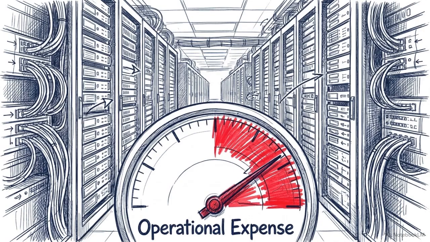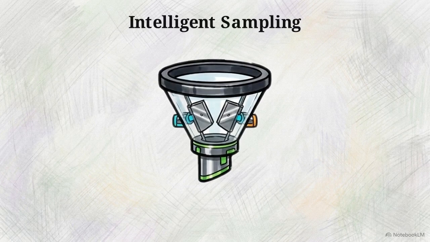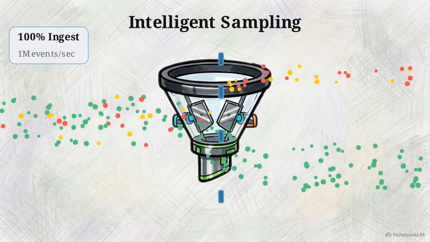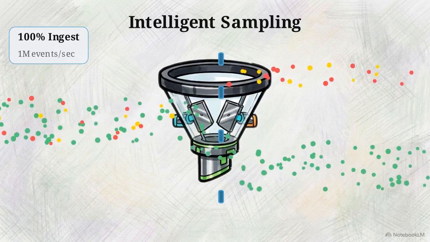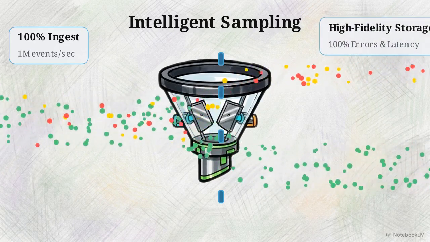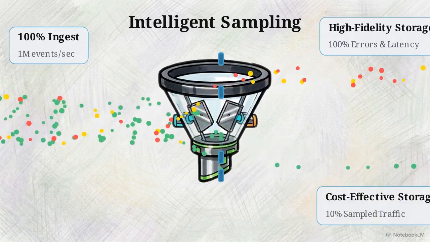Storing 1 million full-fidelity requests per second demands massive infrastructure budgets. Older platforms managed this by randomly dropping data at the source. But discarding random data means you inevitably destroy critical diagnostic signals. The modern solution is intelligent sampling. The central filter processes 100% of incoming telemetry, actively sorting it to decide what commits to disk. Retention rules are absolute. Every single error, retry, and high latency trace bypasses the filter entirely.